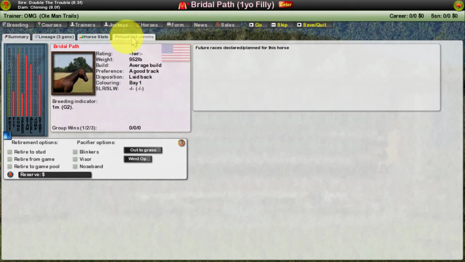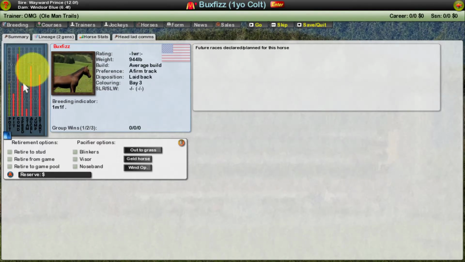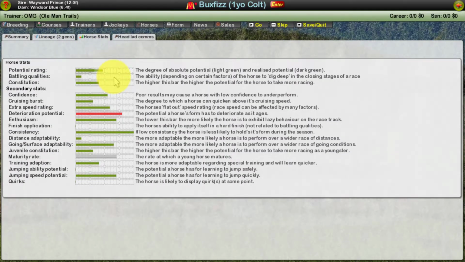Okay, now Bridal Path, I think I'm gonna hold on to her as well, at least for now, to the 2-year-old part. BuzzFix, let's see. Now, the determining factor that I'm using as to whether or not they're keepers is really this potential rating. I'm solely basing it on this one attribute. And as you can see, these are the visual markers. Remember, in the first episode, I mentioned that I'm not using any mods in this game. The only mod that I am using are the visual aids. So if you get this game straight out the box, you won't have these markers unless you modify and upgrade it. I won't even get into that because the purpose of this is not a tutorial. I'm just pointing that out.